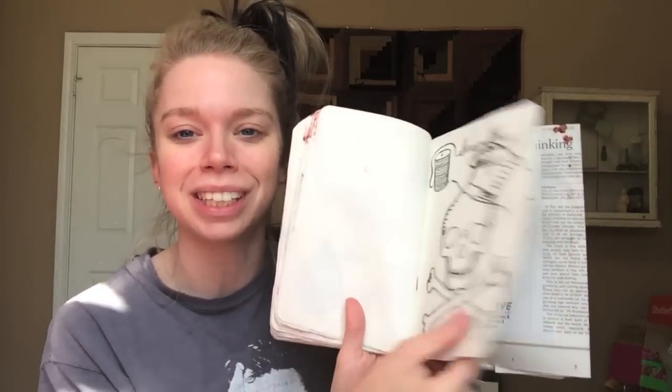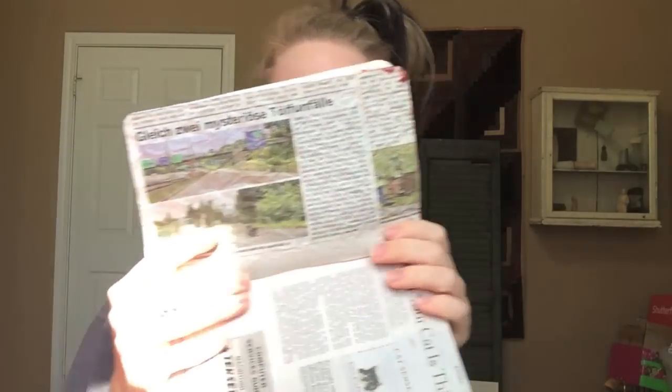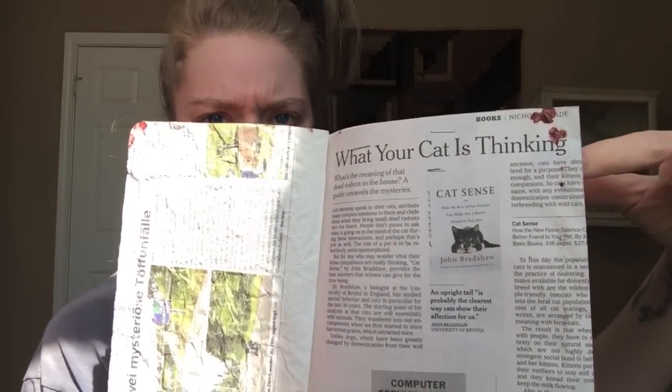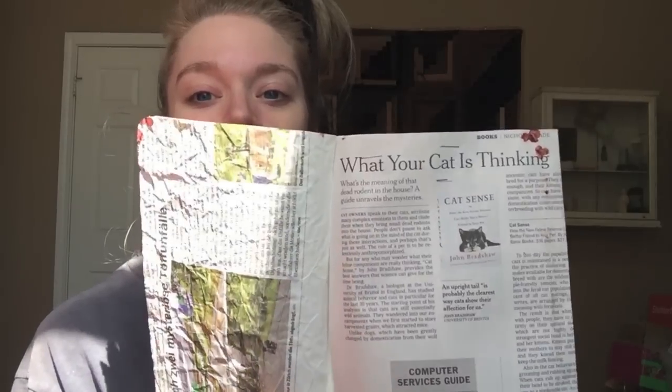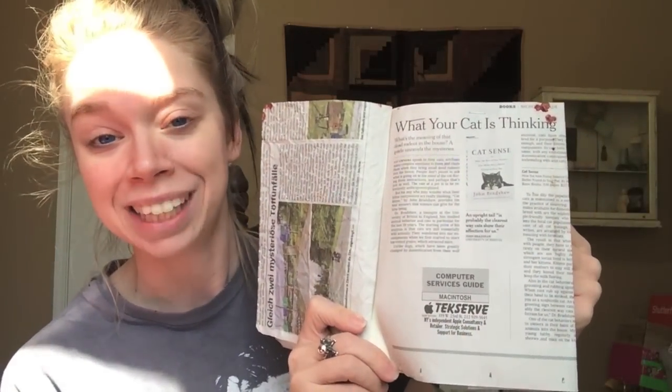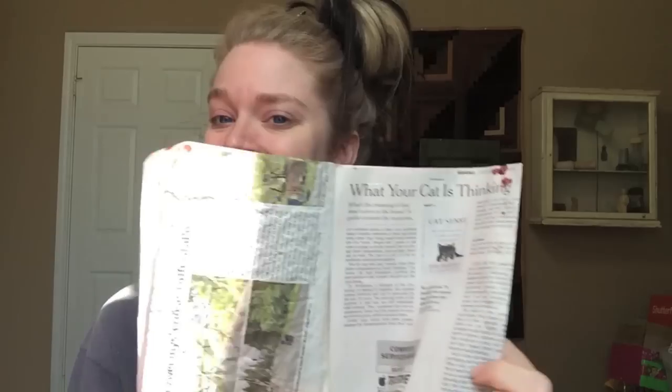Now you can't see the back stitches because of the next page that I did. The next page I was supposed to glue some random newspapers here. This page I actually got from Swamp Family Mail — I think this is a Swedish newspaper. I've had it shoved in the bottom part of my desk for a really long time. And this one, which now looks bloody thanks to our little inkblot page, is an article that somebody gave me about a book I'd like to find called Cat Sense — it's about what your cat is supposed to be thinking. I kind of just stapled that in here so I could finish reading the article.